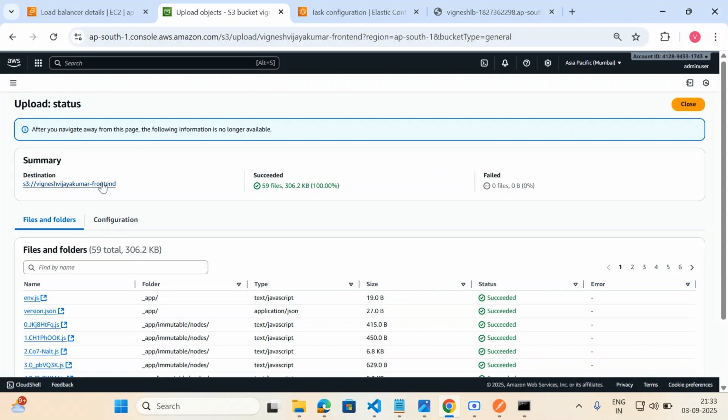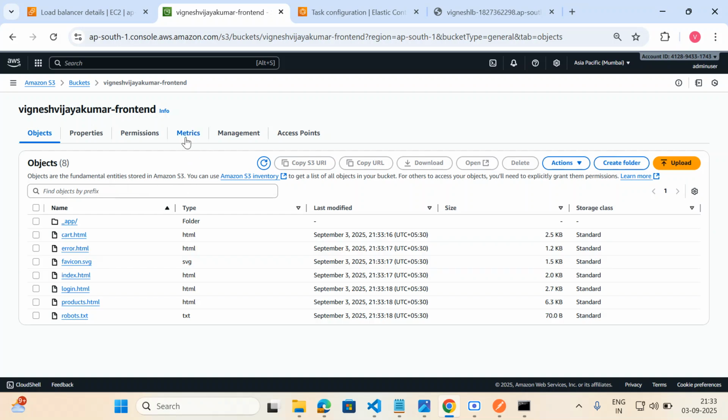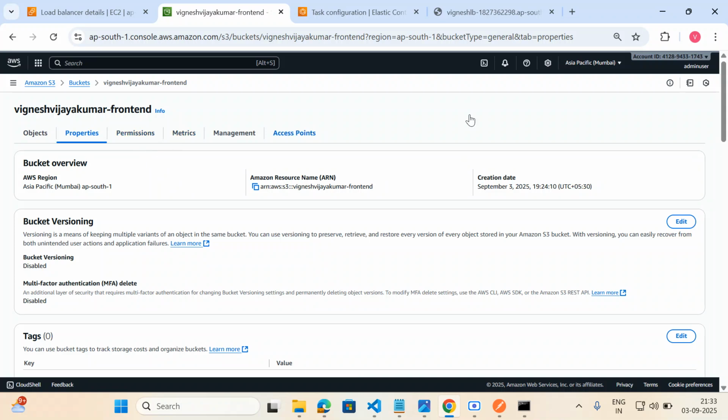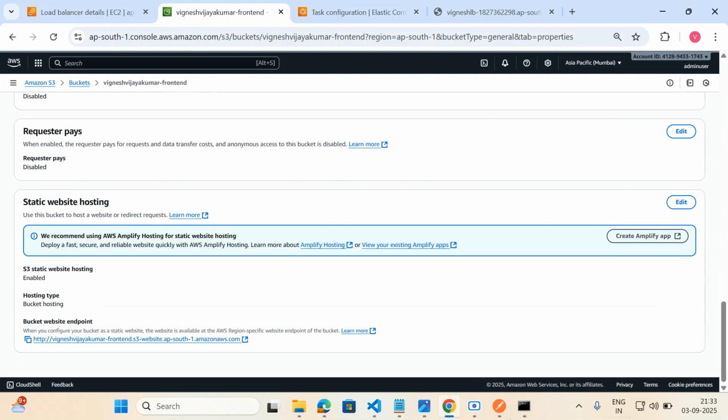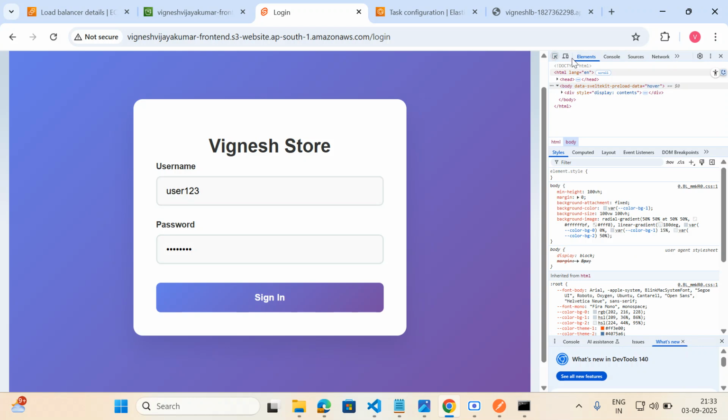Now let's go to this bucket and get the name of the bucket. Okay, our application. Now let's use user 123 and the password is password. Now I will try signing in.